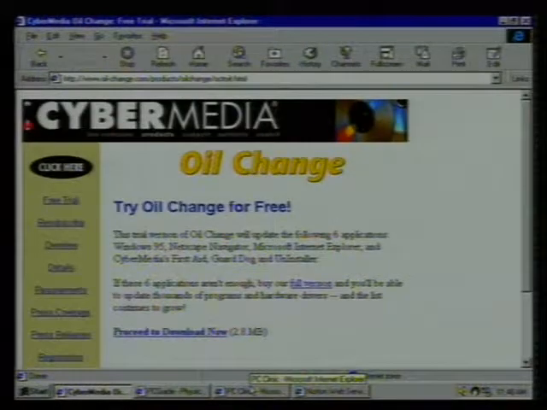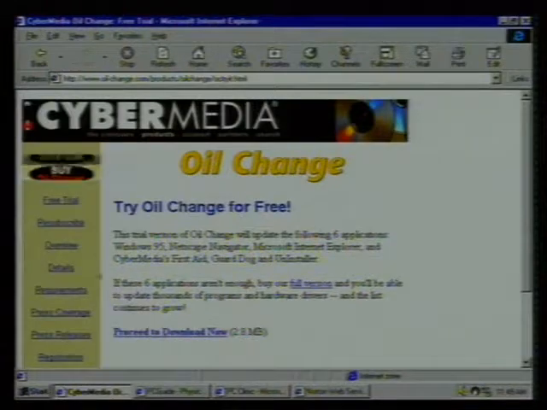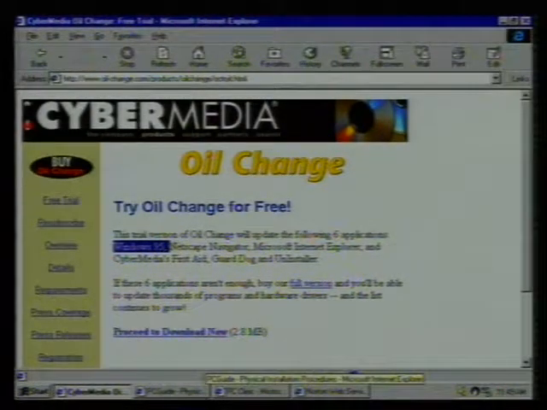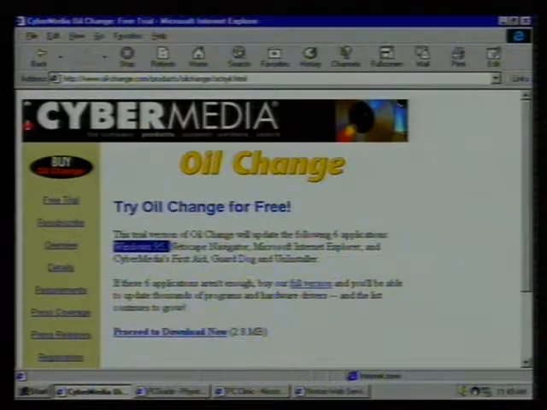Okay, so once again, they're trying to sell me the software, but they're downloadable demos, which I could actually use to solve a problem. And right here is Windows 95 as one of the things you can try out for free. So you could go in there, run OilChange, try out the trial version, and it would say you would need Windows 95 Service Release 2.1. Here's how you download it. Go get it started for you, and you should be up and running with the USB scanner in no time.